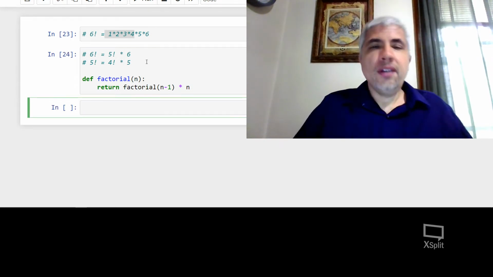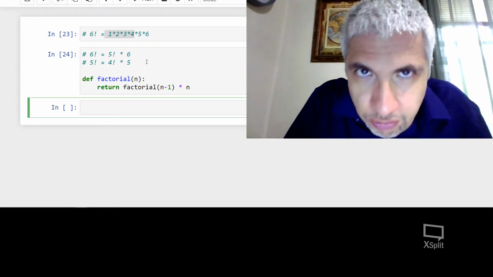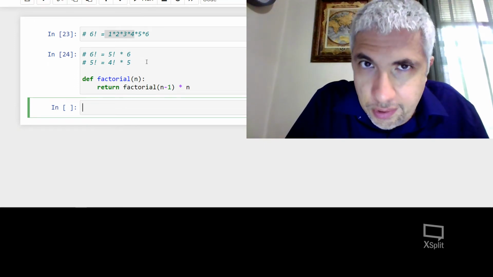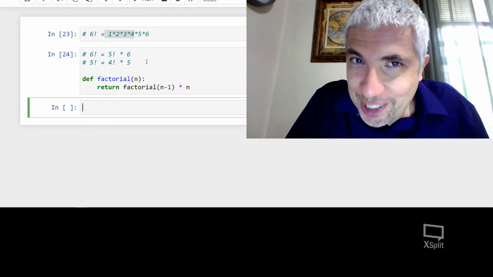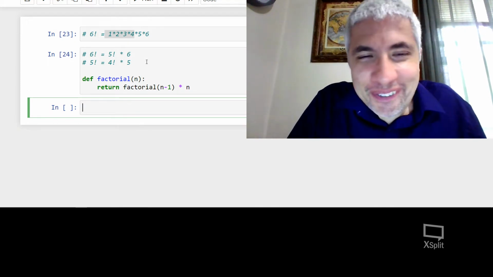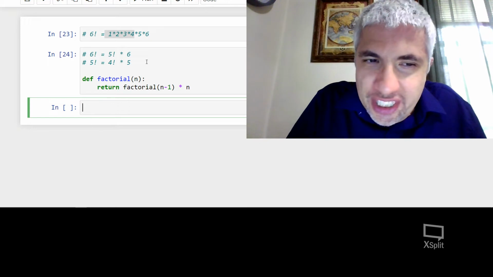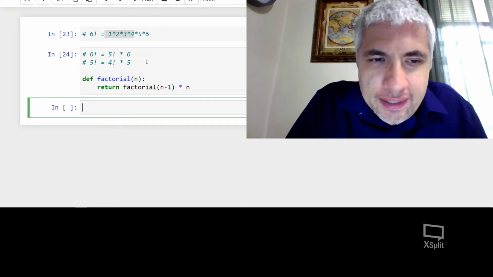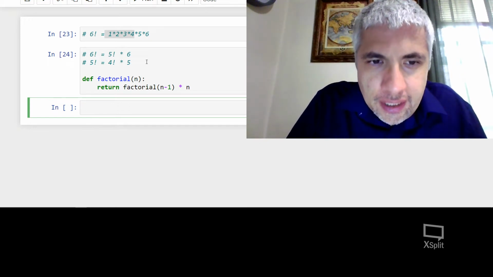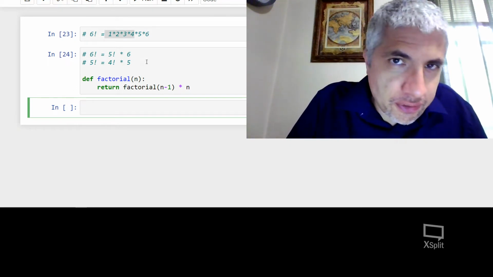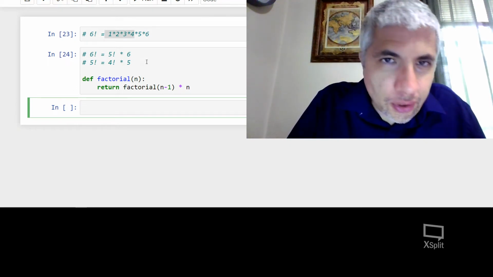Okay. So this is a beautiful, daring idea. It's not going to work. Why did I show it to you if it's not going to work? Why am I wasting your time? Okay. Well, it is going to work, but we need to change it just a little bit. See, the problem here is it's using, say, 5 factorial to get 6 factorial, 4 factorial to get 5 factorial, all the way down.